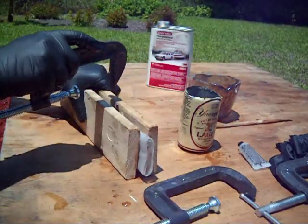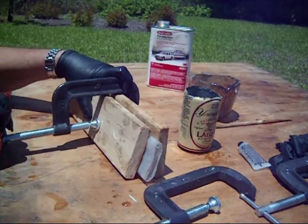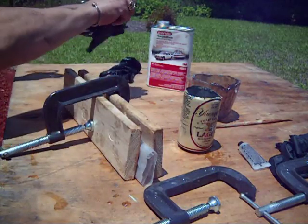And again, I use 4 clamps. I'm just going to get them close. Once you start squeezing, that resin will start pouring out. I'm going to take off my gloves so I don't get resin all over the clamps that I'm using.